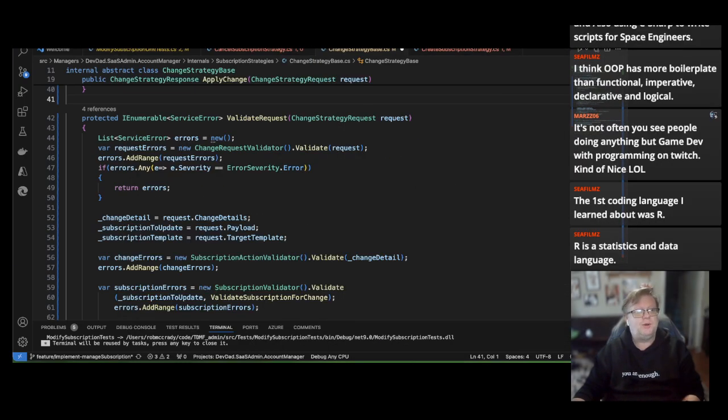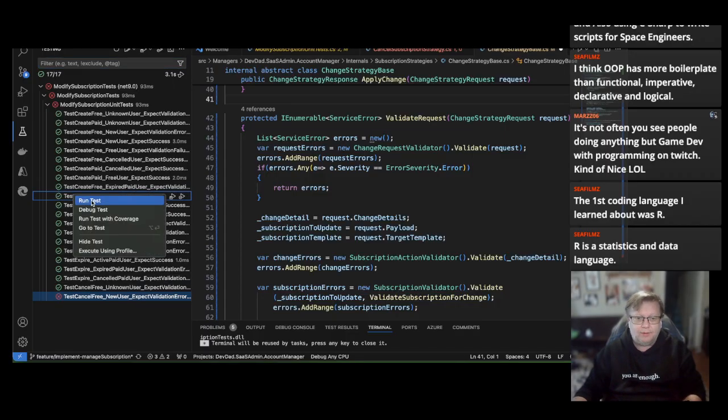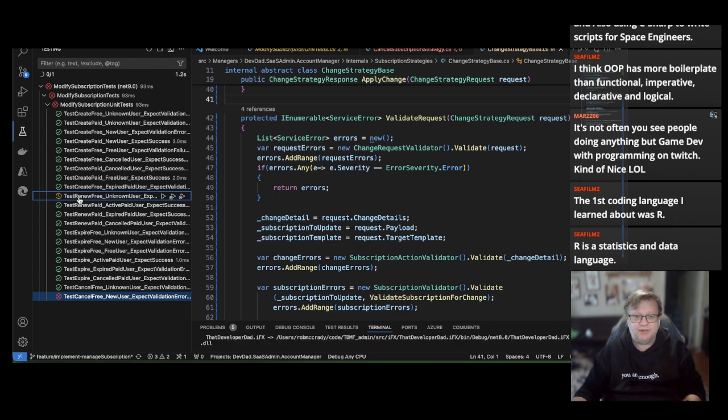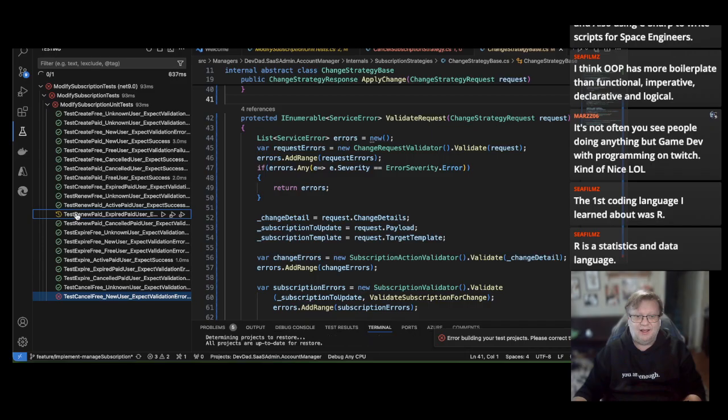And before I go and make that same kind of change to the others, I want to run test renew. It passed. Passed. I'm not convinced that it's running against the latest changes.